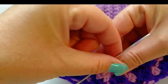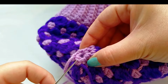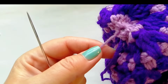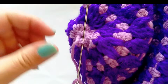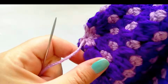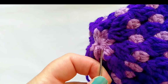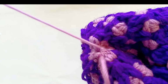And then I'll just squeeze it closed. Now I'll just pinch and hold. Squeeze it closed. So now I have this closed. I believe I have one more chain left here. Now I'm going to go into right here where I began.